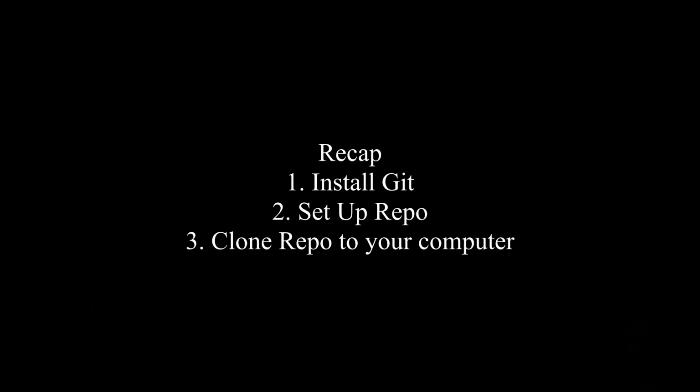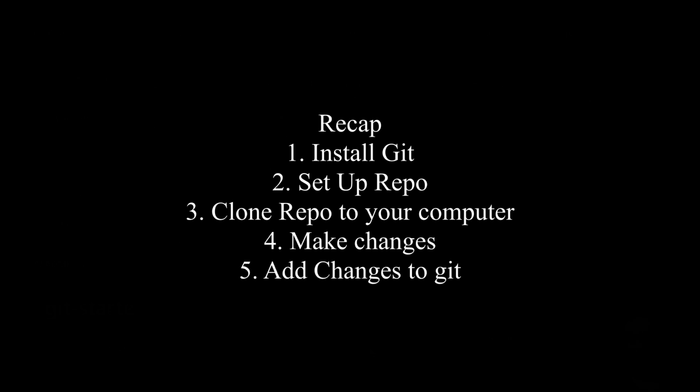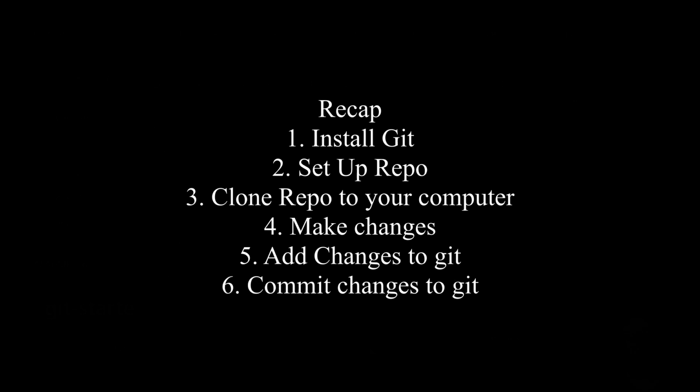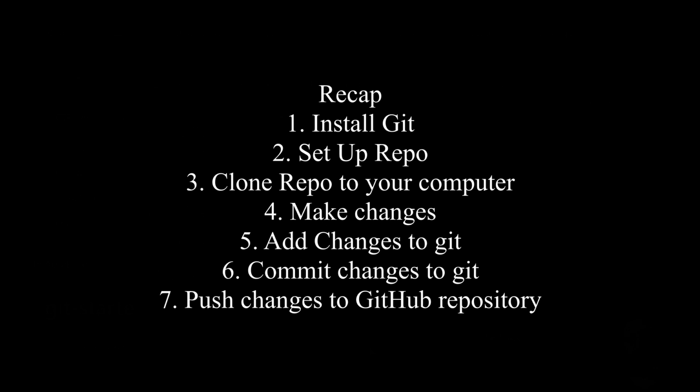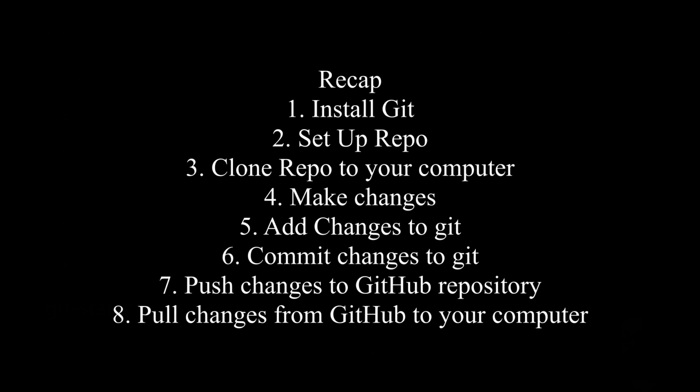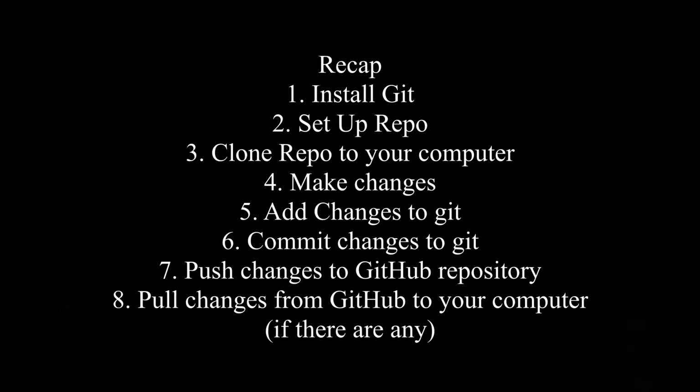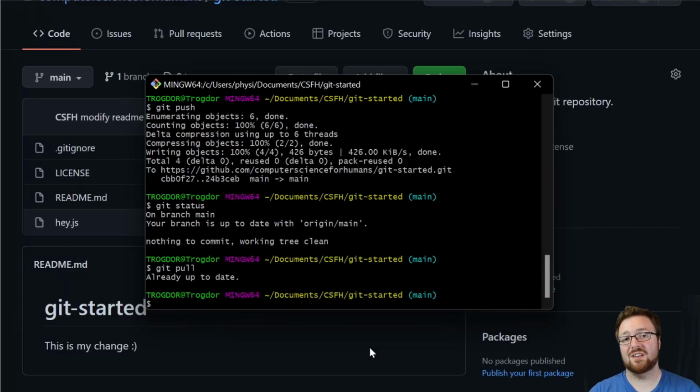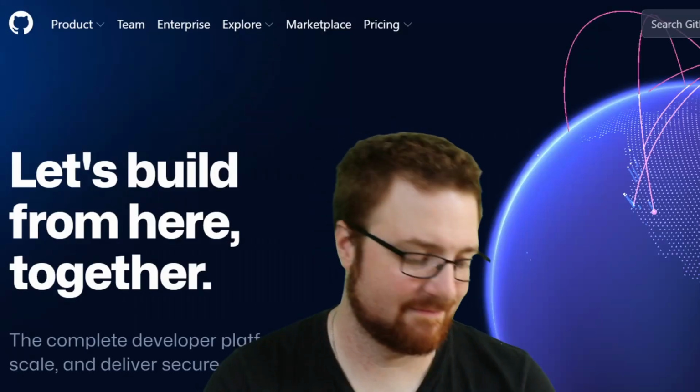So to recap what we've learned today, we have installed Git onto our computer. We created a new repository complete with a license, a README, and a git ignore that are appropriate to your project. We cloned that repo down onto our own computer. We then made some changes, added those changes so that Git was paying attention to them, committed those changes so that they were saved on our computer, pushed those changes so that other people could see them on the cloud. Then we kind of ran through pulling other people's changes down onto our computer so that we can use them. And that's basically all you need to know about Git, at least for now.